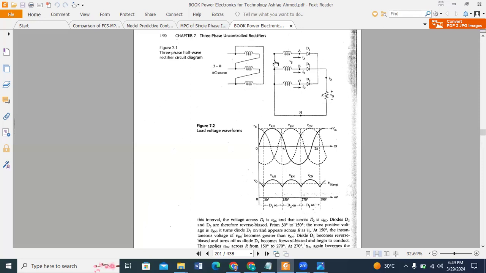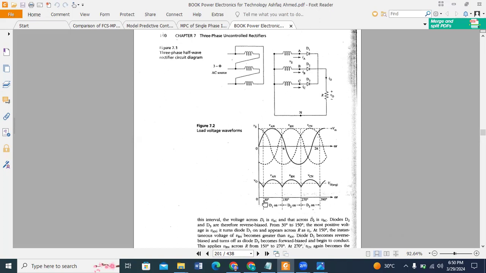So the source voltage is coming toward diodes D1, D2, D3, phases A, B, C respectively, from this side, and the current waves of each diode, I of A, I of B, and I of C, are coming from this side. VAN, VBN, and VCN are the three waves of the three phase. The source voltage will look like this, and each one conducts in its turn. Each one conducts for this gap, which we called 0 to 30 degrees.